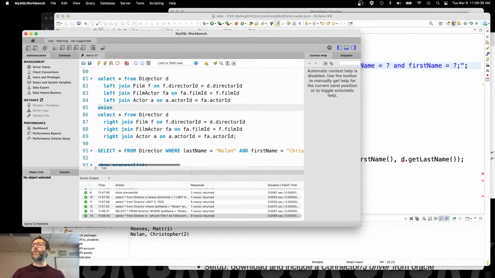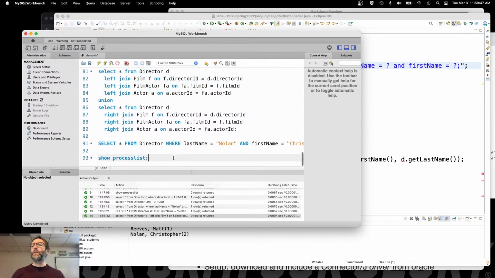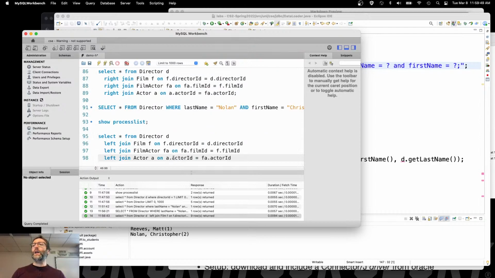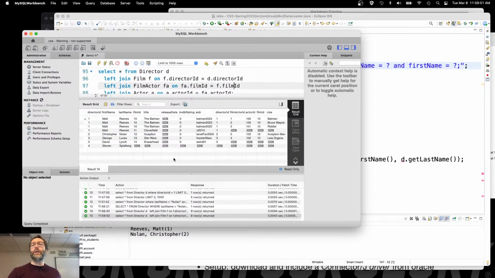I'm going to connect from the director to the film actor. If I did that, let's think about that for a second. If I did one big giant join statement, that's not that big of a deal, right? We've only got, what, half a dozen records, 8, 9, 10 records here. But we do have a lot of repeated data because we've flattened this data model, don't we?